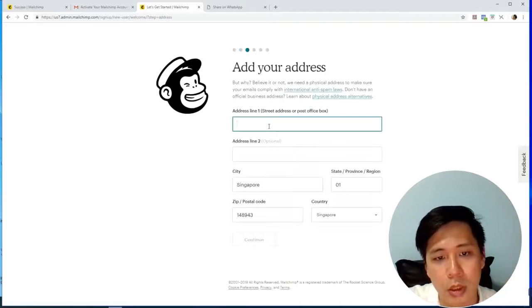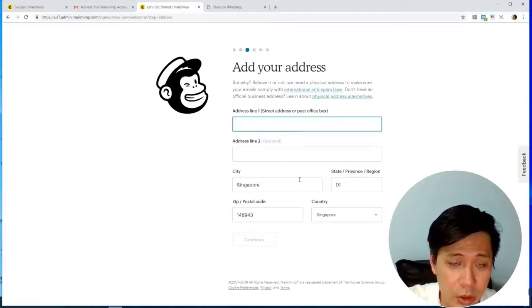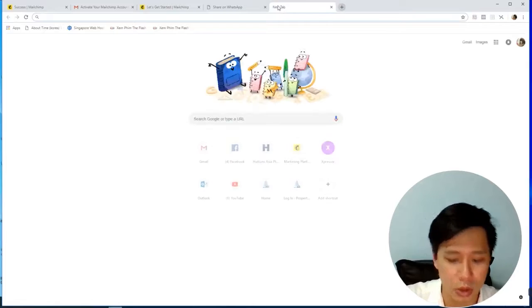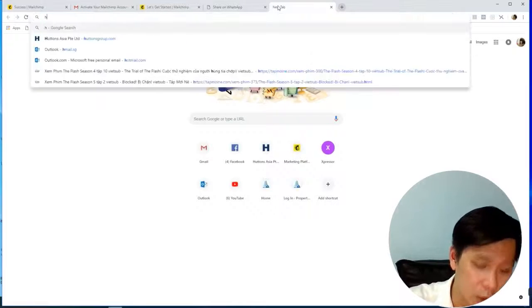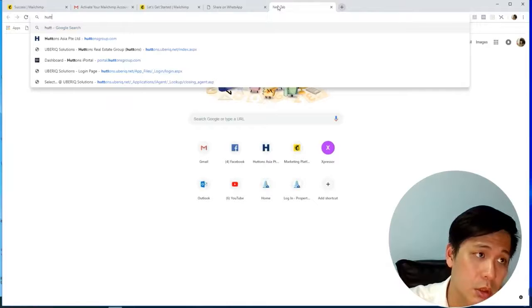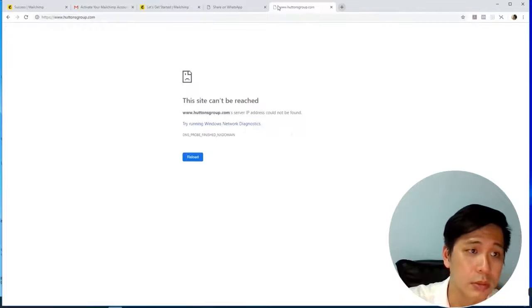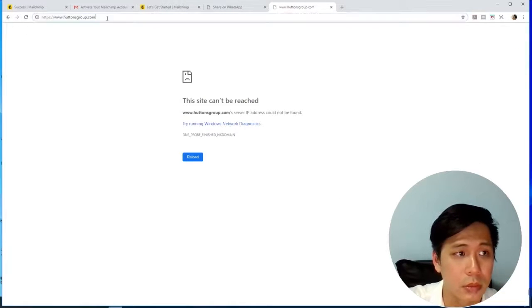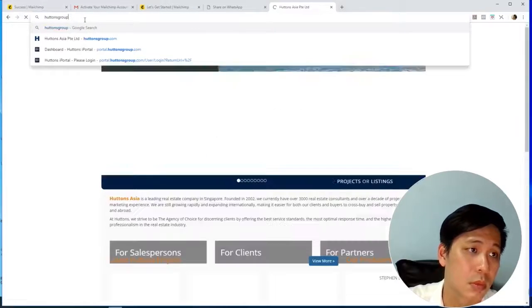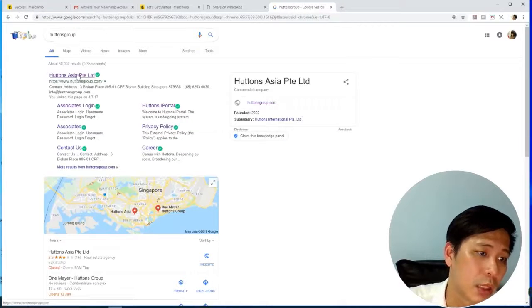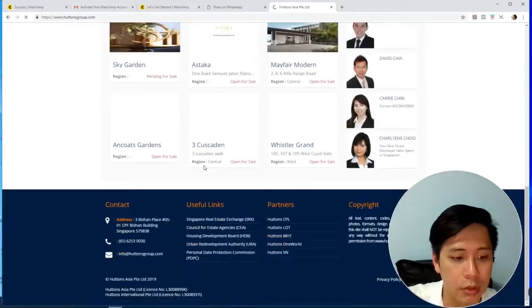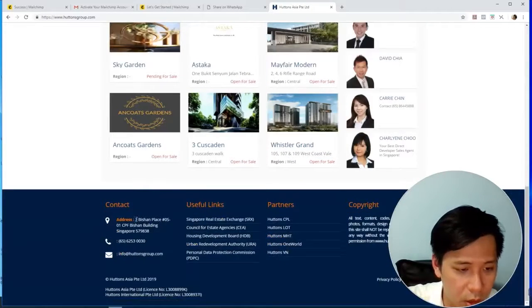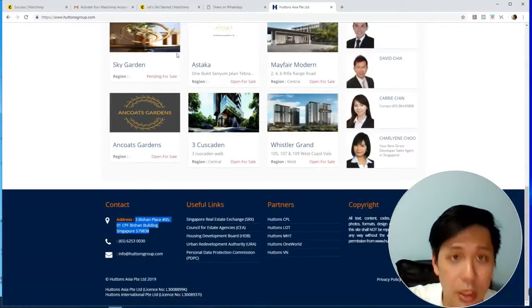Let's continue. For the address, you can basically use our Hutton's address. Let's say I do a search for Hutton's feature. You can see the address is there over here. So basically you can use this address.